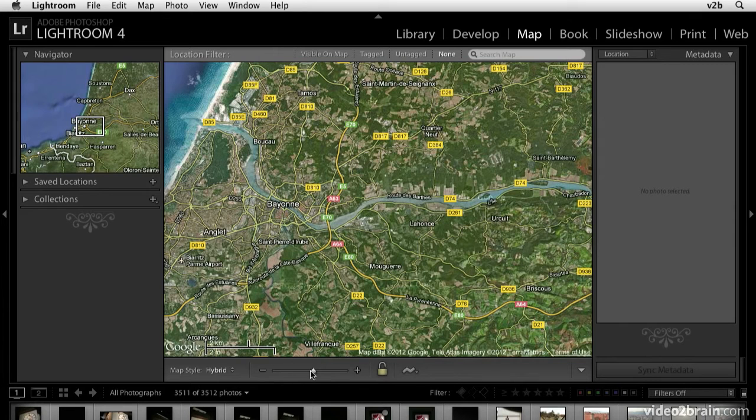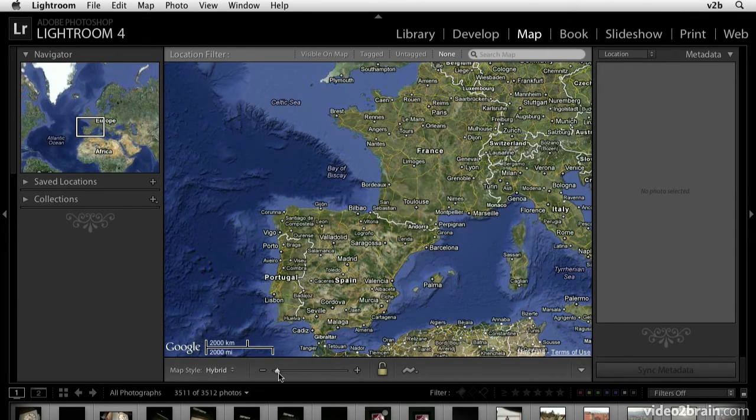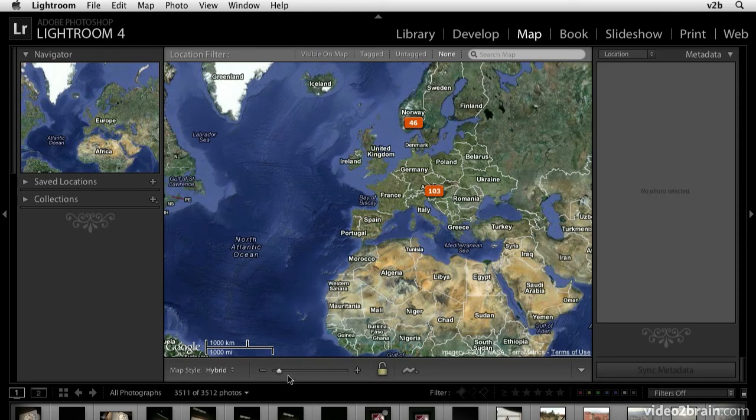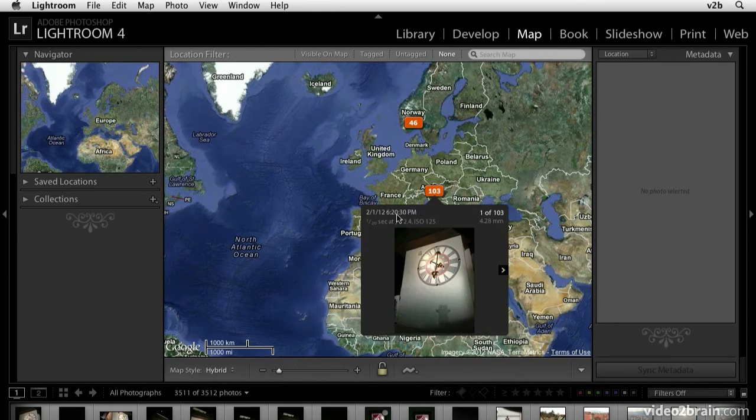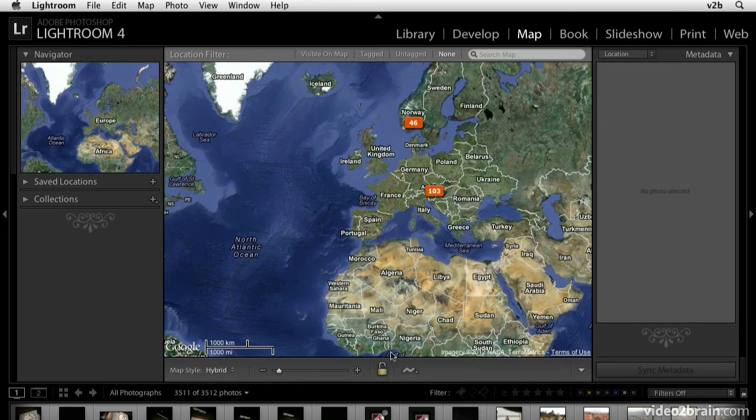So then moving to the right, we have the zoom bar. We can zoom out or in. We've seen how that works. That's pretty straightforward. And then to the right of that is the lock marker. If we want to lock a location so that it can't inadvertently move, we just select the image and then select the lock icon.